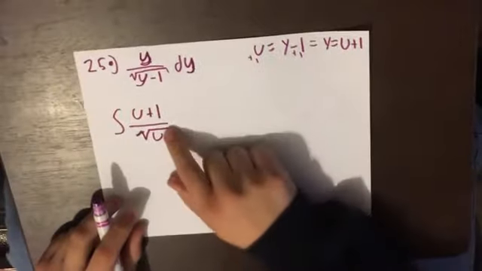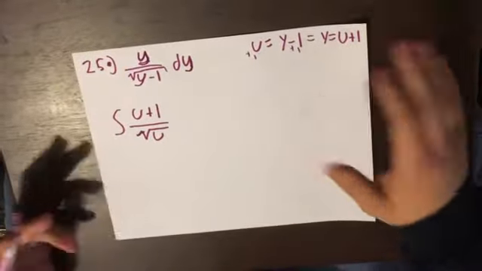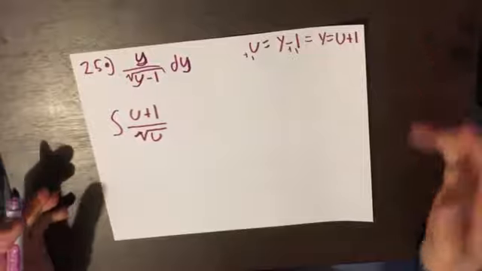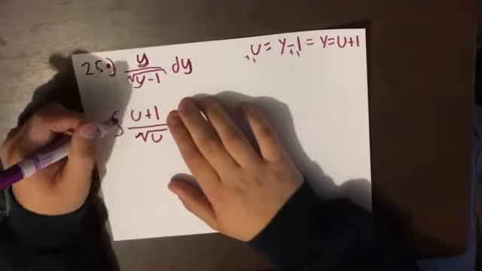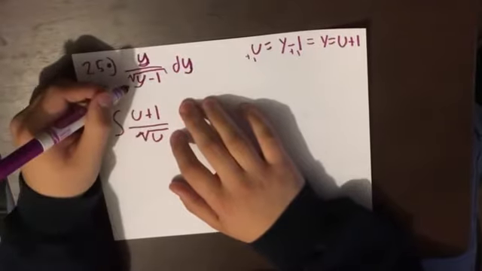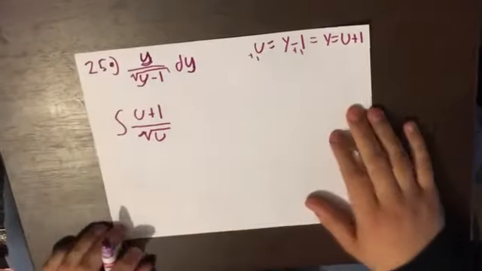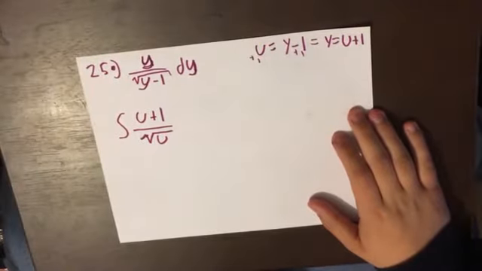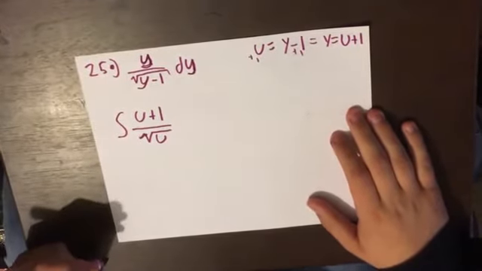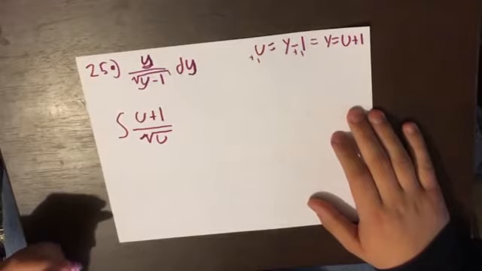If you're wondering why we're writing it out like this, it's because we really don't have a derivative to work with, so we had to solve for u. Now that we have that, that's going to be on top, and the reason we have square root of u is because of this square root right here. If you want to think of it, it's just the reverse of this.